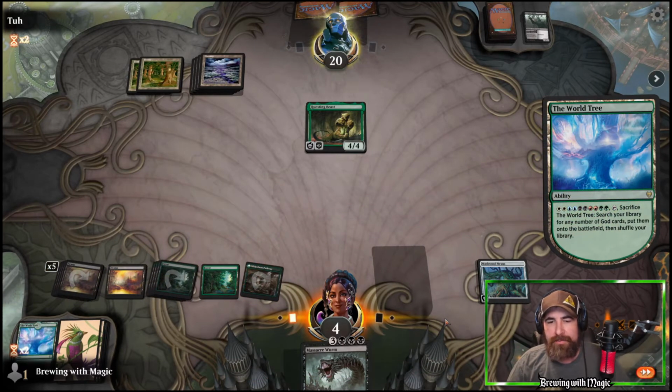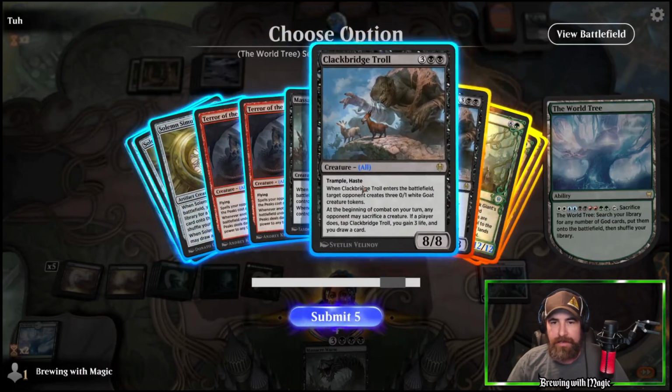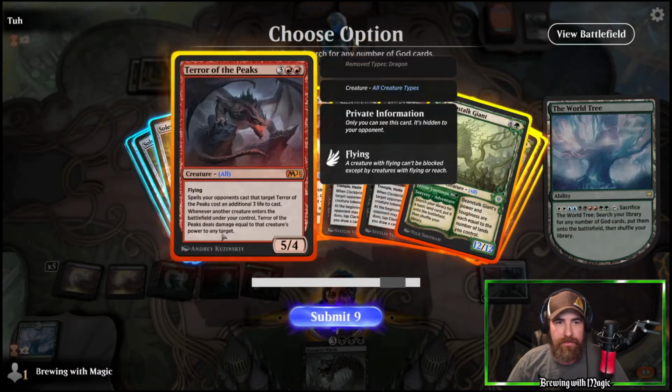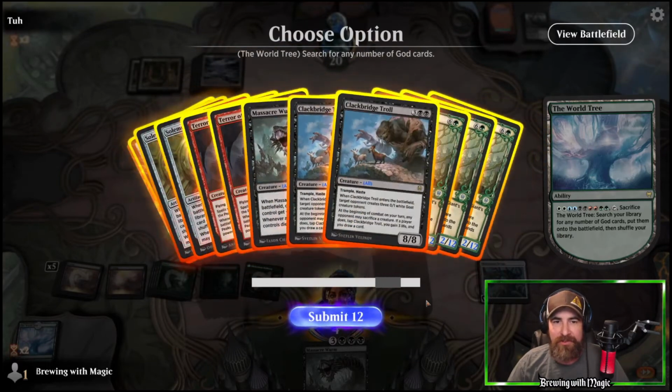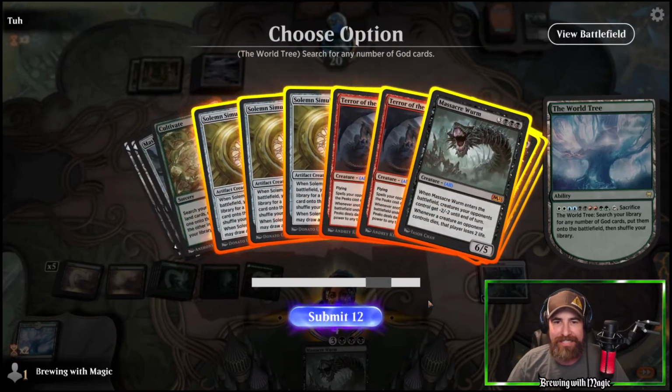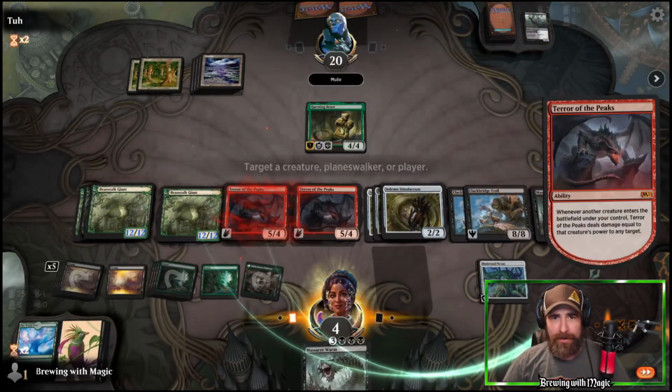Are you ready for this? Boom. 2, 3, 4, 5, 6, 7, 8. We popped the World Tree, and now we are selecting all the creatures in our deck. What? 4 Beanstalks, 3 Clacks, 2 Terrors, and a Solemn. Boom, boom, boom.